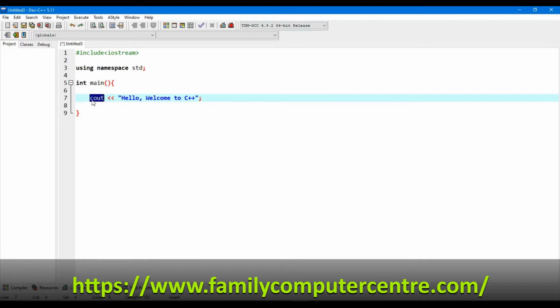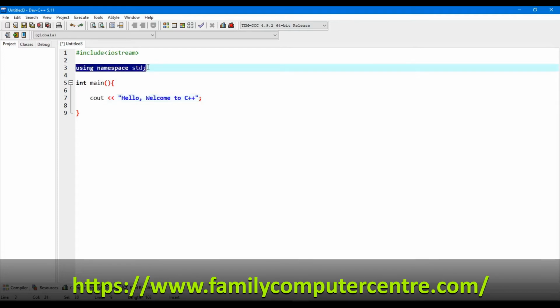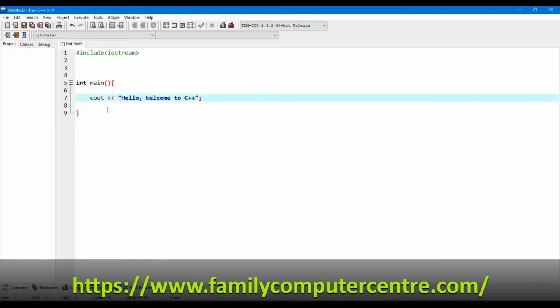The standard cout definition is written inside the standard namespace. If you are not using this statement, you have to write std, the scope resolution operator, then cout. So that's up to you whether you write it like this or include the namespace in your program.